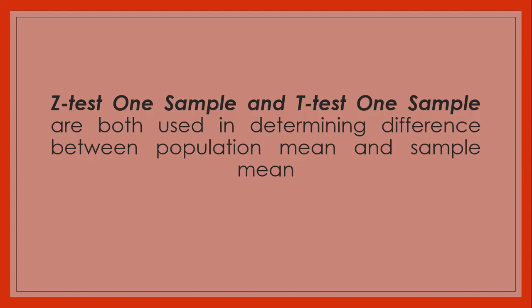So if you want to compare, may significant difference ba yung nakuhang average score ng mock exam dun sa result ng board exam last year nung school na yon. Okay, so if you want to determine difference nung 85 saka 90, population mean versus the sample mean, you either use z-test 1 sample or t-test 1 sample.